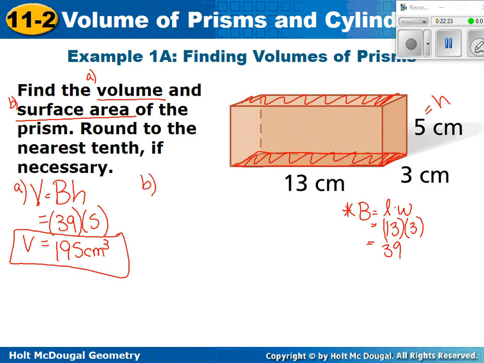Okay, now we're going to go to surface area. What's the formula for surface area for any prism or cylinder? PH plus 2B, capital P, capital H plus 2 capital B. We already know what capital B is. What's capital B? 39. And if we do it over there separately, we won't have to find it or figure it out later. We'll already have it separate over there. We already know what H is. What's H? 5. So what's the only thing we need to find now? The perimeter. Be careful. Remember, P stands for perimeter of only the base. Perimeter of only the base. So we called this rectangle our base. How will we find the perimeter of that rectangle?